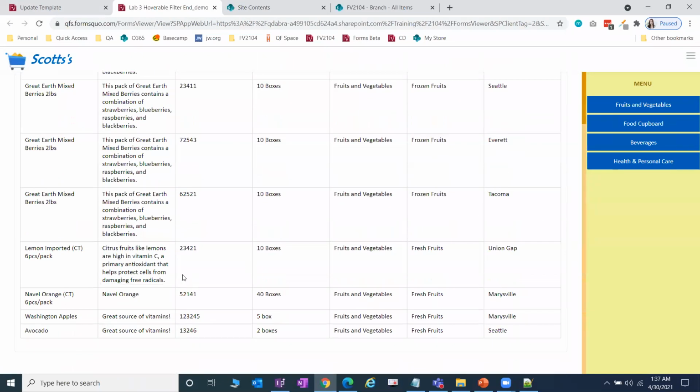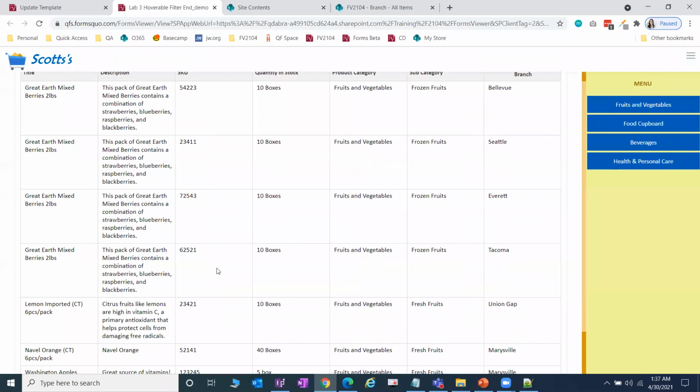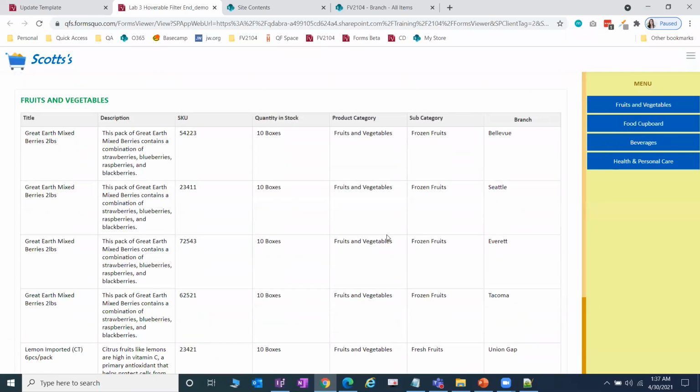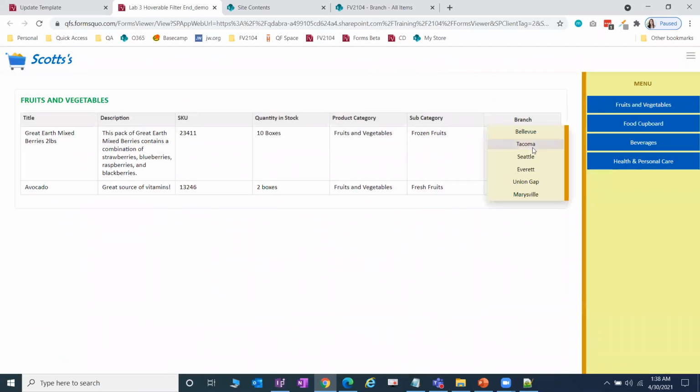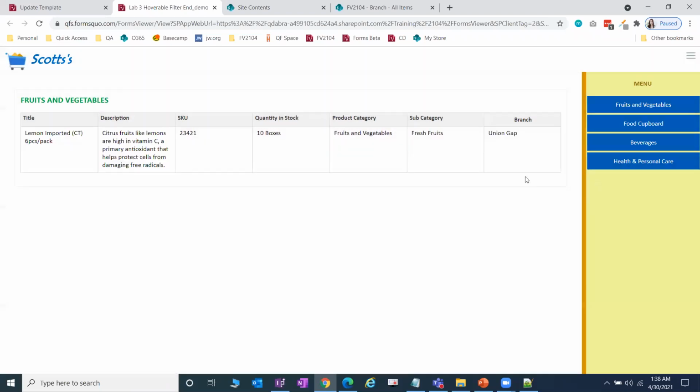So I'm only displaying a few rows here, but this example will really help if you have a really long list of data displaying in your table, right? I don't have that much data to query, so this is just sample data. Yeah, so I have these branches, right? So let's try Seattle. So it's querying that for me.